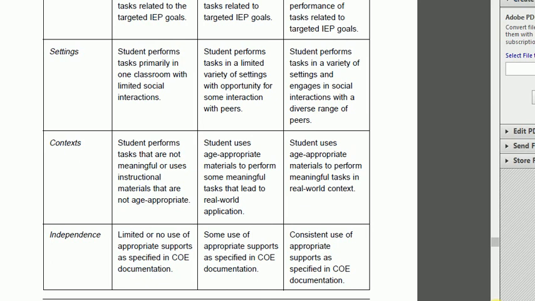And the last point of this table, independence. Limited or no use for lowest guide number 1: limited or no use of appropriate supports as specified in collection of evidence documentation. For medium scoring guide, some use of appropriate supports as specified in collection of evidence documentation.